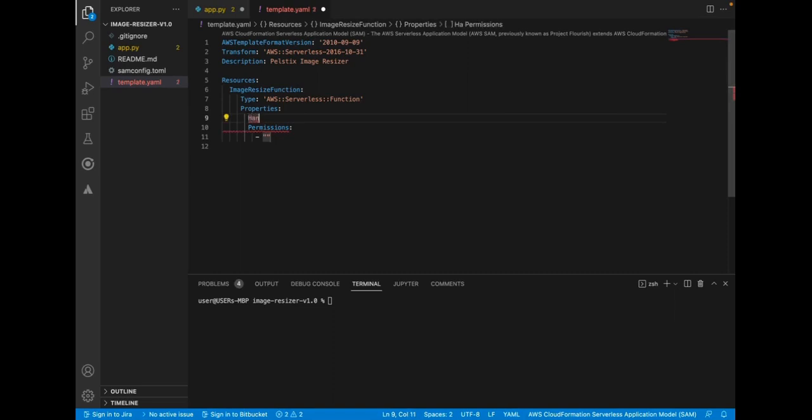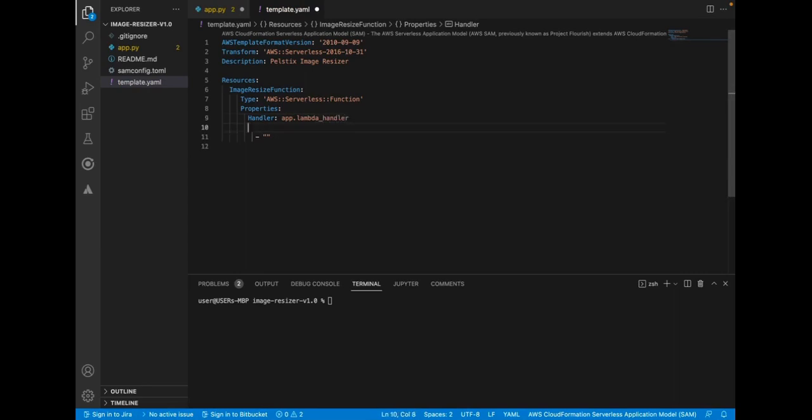So the first one is the handler. It's basically app.lambda_handler.